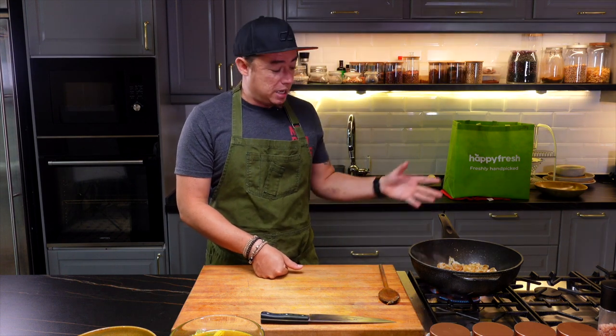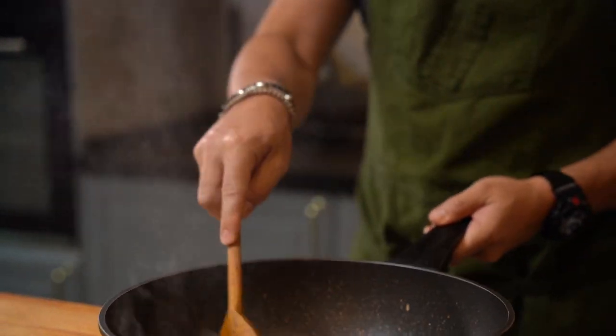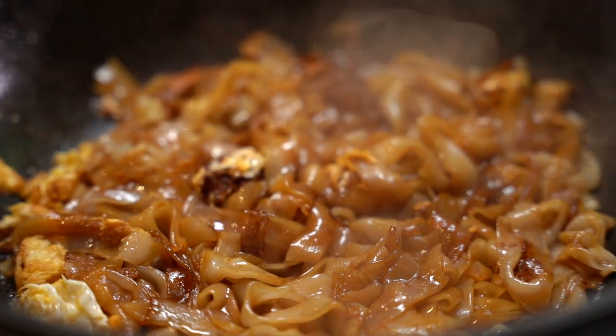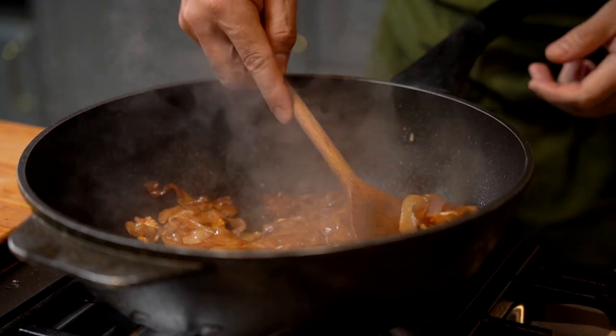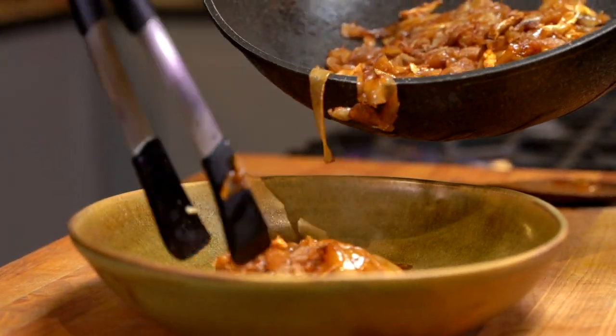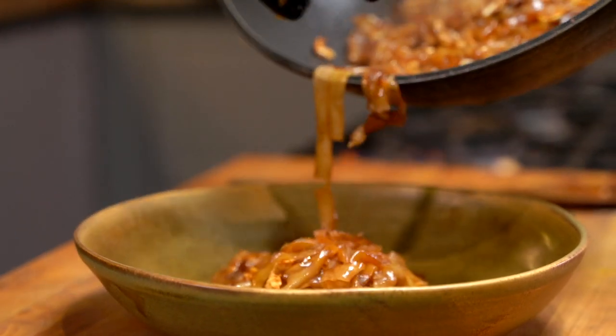What we're trying to do here is char that kuah teow to get that nice aromatic flavor. Because we're doing it on a home-style stove, which is not high pressure, you don't want to stir it too much — you don't want the kuah teow to break up. We just want to get that nice char. Leave it on one side, let it sear nicely at the bottom, then flip it over. This will take a good five to six minutes. You can see the surface of the kuah teow is starting to char up — that's exactly what we want. Now we remove a serving portion and the rest can be kept for a different portion to serve later.